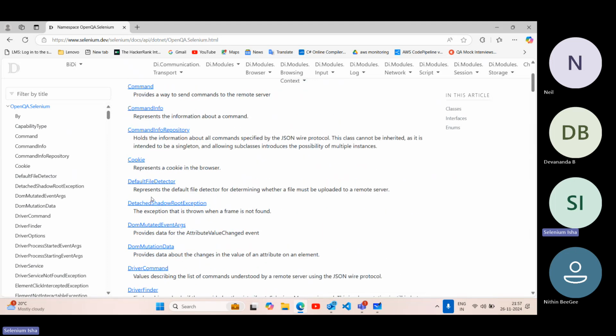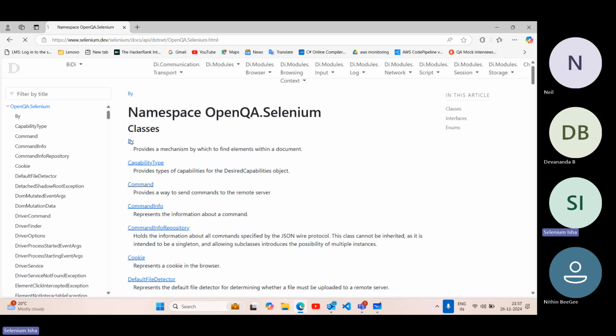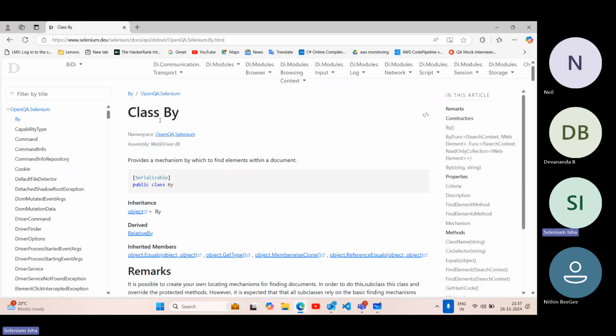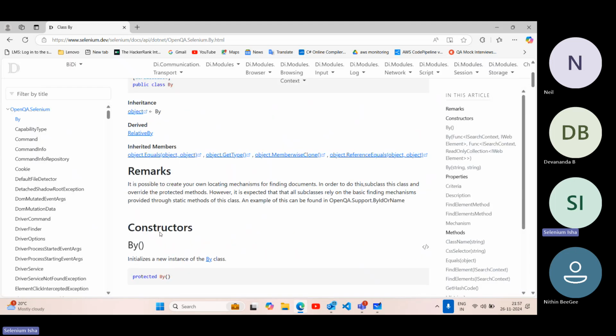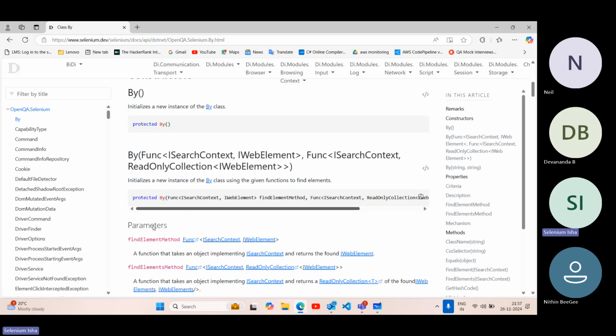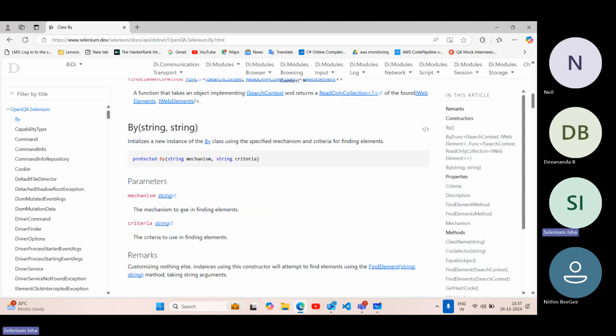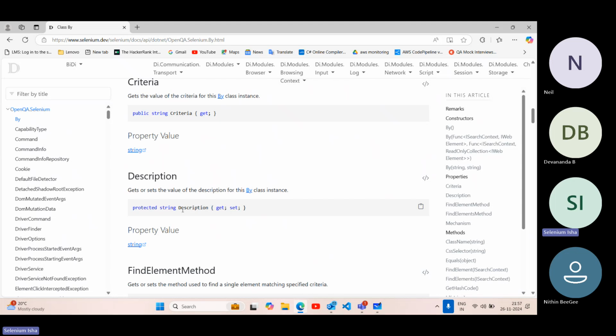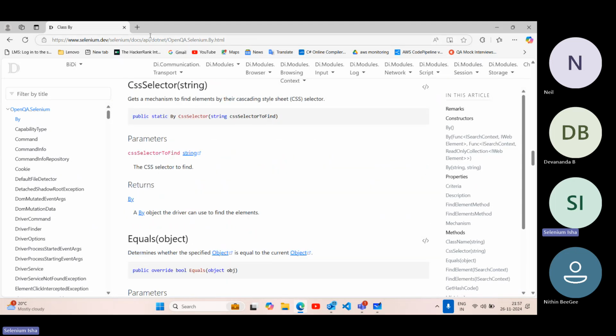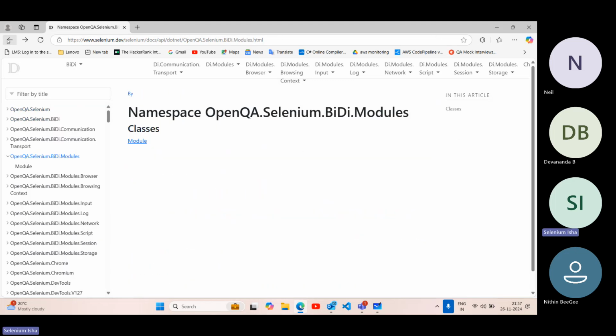You can click on the particular class and then try to understand what it is and what parameters it takes. So everything would be documented here, based upon the changes that they come up with. Clear on this part?